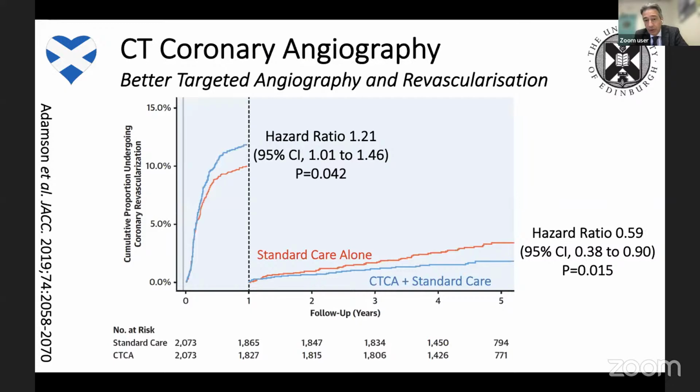What about coronary revascularization? CT scanning has always been criticized a little bit for encouraging revascularization. And indeed, as you can see in the SCOT-HEART trial, the CT arm in blue did in the first year have an excess of 20% more coronary revascularization. So it did prompt it. And I don't think we should apologize for that. If the CT scan diagnoses the condition better, then clearly it's going to find obstructive disease that we've missed and then get the appropriate treatment. So that's not necessarily a bad thing.